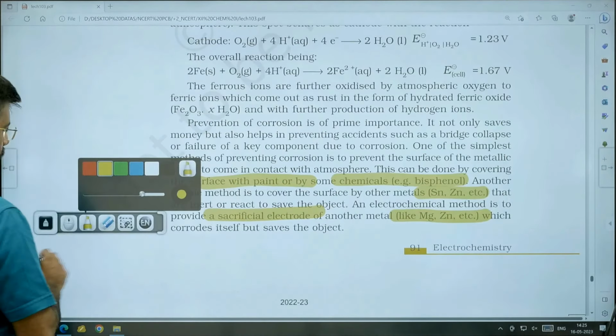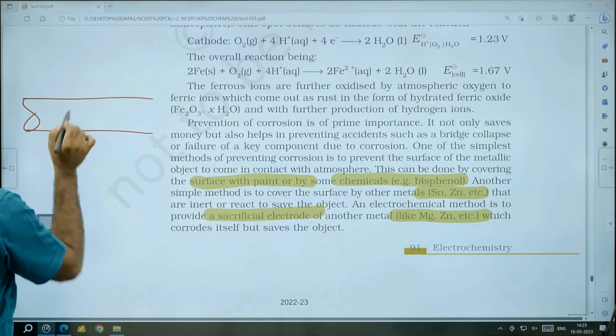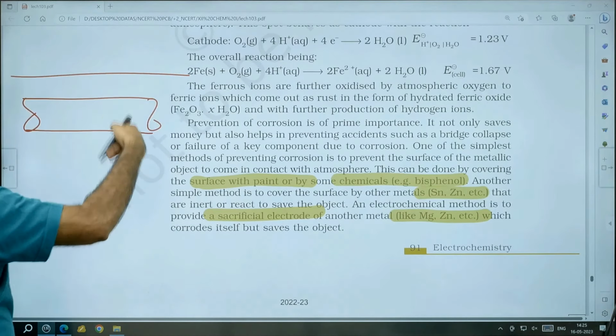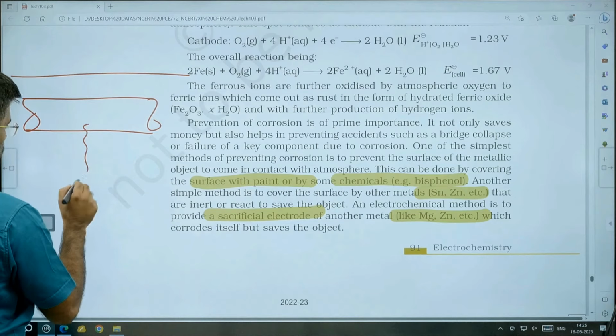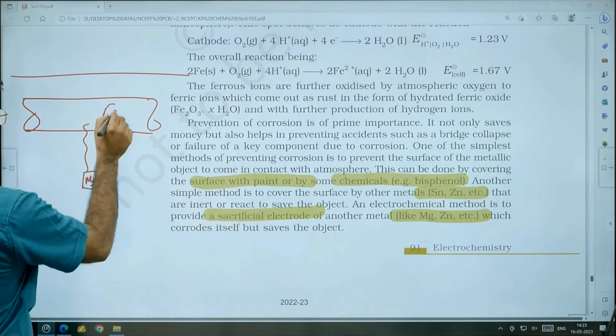Imagine huge iron pipes are buried into the earth. Huge iron pipes cannot be galvanized. So these are the pipes inside the earth. What we do is connect them with a magnesium block. Now, what is the advantage? This is iron and this is magnesium. Magnesium is an active metal which will work as the anode, and the iron will be protected as the cathode. Decay, corrosion, destruction happens at the anode. So magnesium will undergo decay and it will protect the iron pipe. This is sacrificial protection. These are various methods of preventing corrosion.